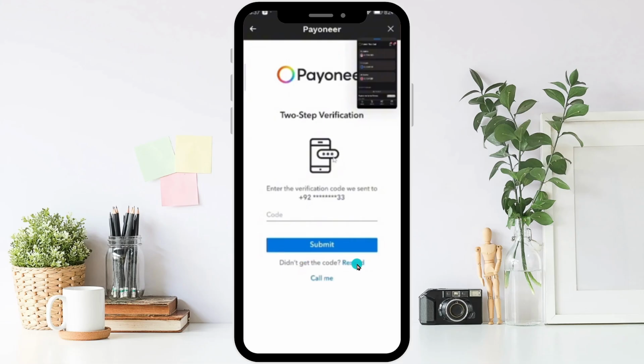Once the verification is successful, you'll see a confirmation that your Payoneer account is now linked to JazzCash. From here on, transfers between the two should be much simpler and faster. If you ever run into an error, recheck your login details, ensure your number is active to receive codes, and verify your internet connection. And that's it.